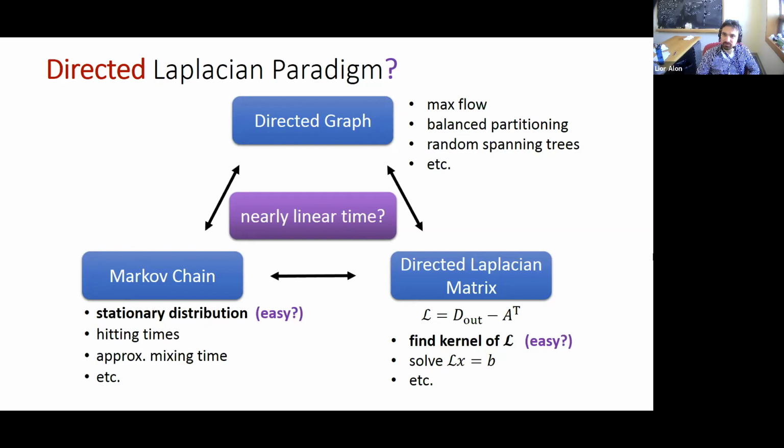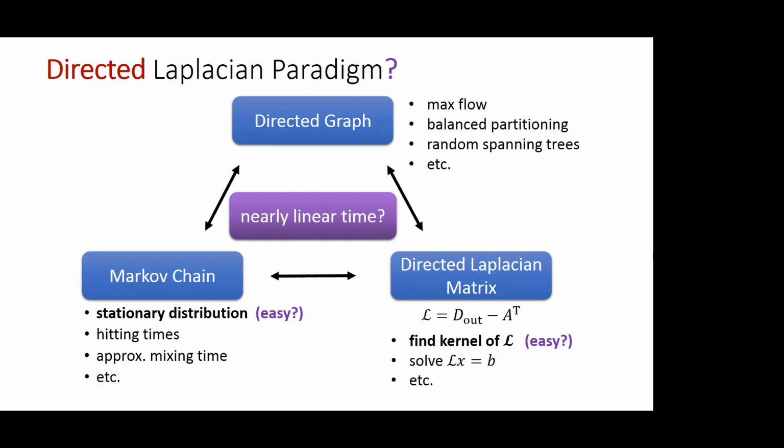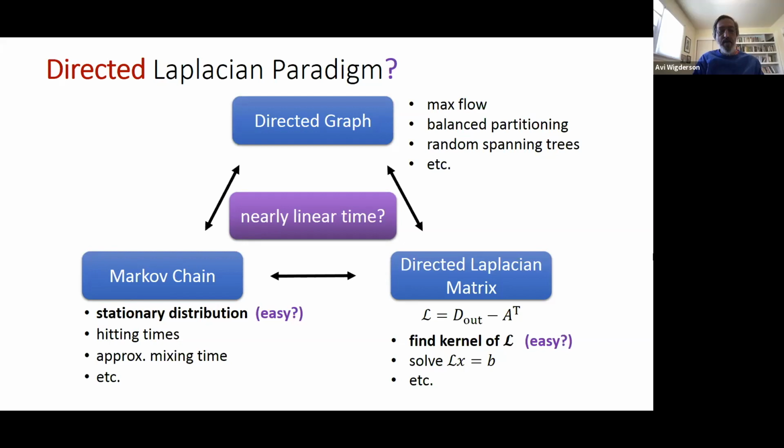Yeah, it's not symmetric. It's not symmetric, exactly. Yeah, but still the sum of rows in L, I guess, is still 0, like in the undirected Laplacian. Or it'd be the sum of columns, I think, would be 0. Fine. But okay. Yeah, it depends whether you want the uniform vector to be a right eigenvector or left eigenvector. Okay, thank you.